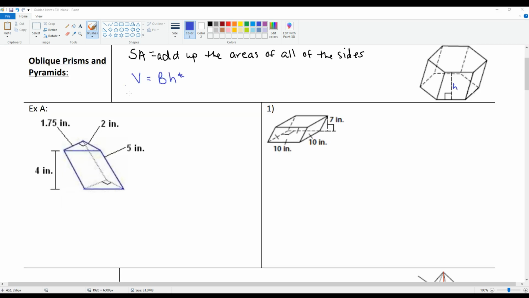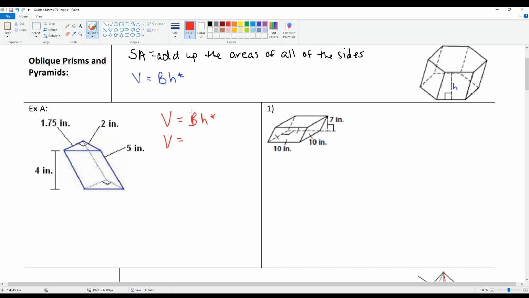All right, let's take a look at example A. If we were to find the surface area, you would just add up the sides of this shape. There are 5 sides, and you would add them together. Let's go ahead and find the volume, since that's the one that's using the formula. To find the volume, we need to first start with the formula, which is volume equals area of the base times height of the shape. That's the appropriate symbols. Then we're going to plug in what we know and solve for what we don't. So in this case, I don't know what the volume is. I'm trying to solve that, so that's going to stay a V.